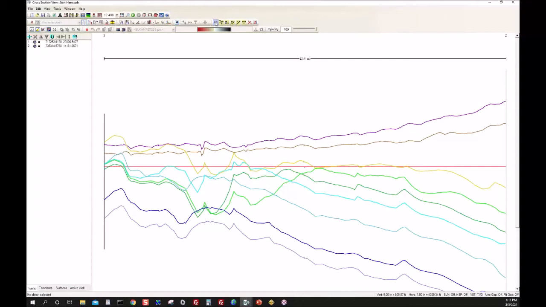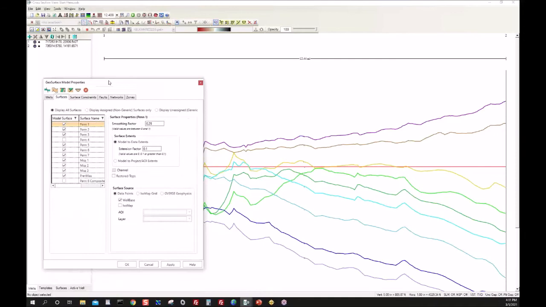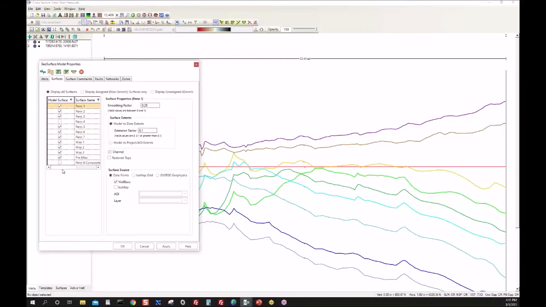When geosurface modeling properties opens up, what we see is that we have the option, one, to turn surfaces on or off. In this case, I don't have surface number 4 turned on. Maybe I'm chasing after an exploration opportunity in it that you're not going to see.